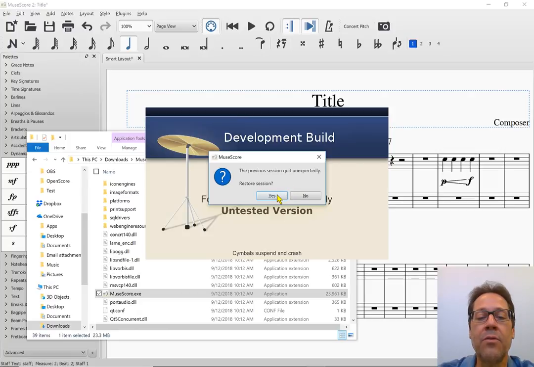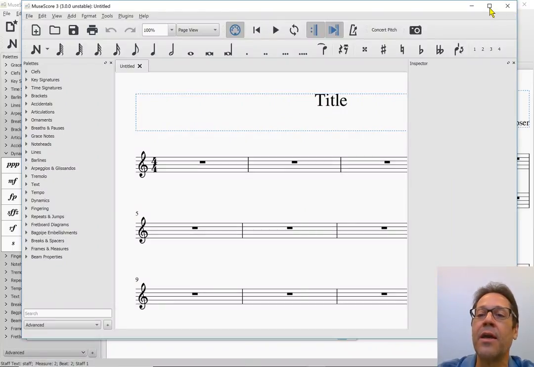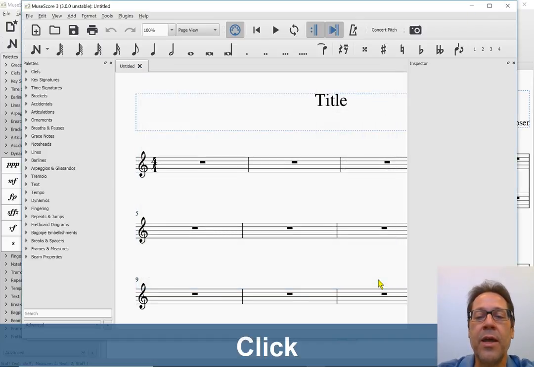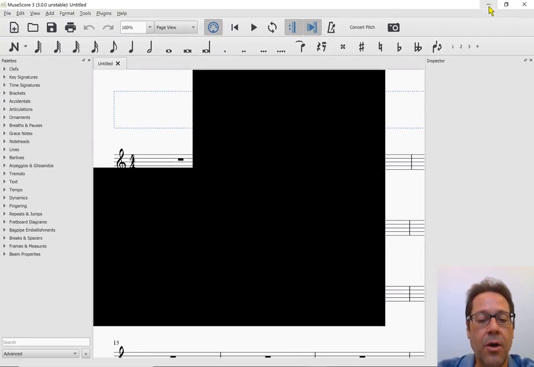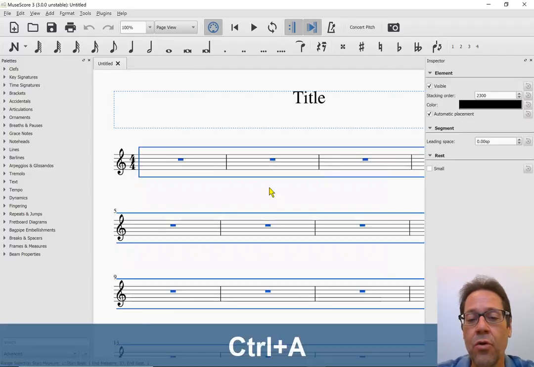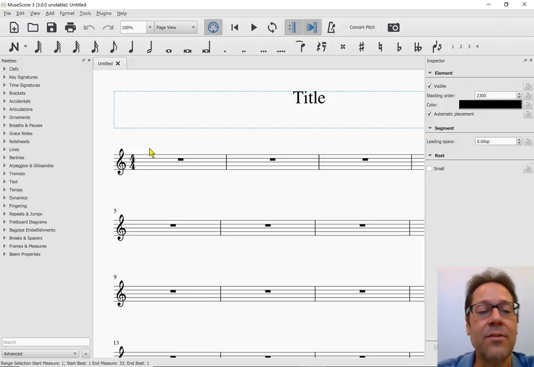Anyhow, do I want to restore the session? I do, except for the Tchaikovsky, and I don't want to get that again. So I will just come here. I would love it if it would show me the smart layout that I had loaded, but okay, so see this artifact here? When I just resized the screen, this black area is, I think, due to that smart layout only relaying out what was needed, and that kind of didn't work properly. So if you ever see this happen, just do Control-A to select all. That'll force the entire score to be relayed out, and then you'll get to see what you need to see.